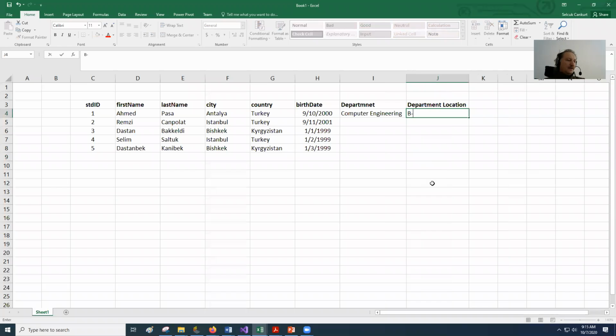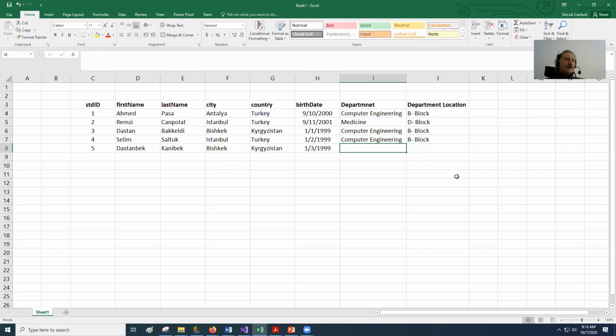Location is B block. This student is going to medicine, and he is in the D block. Again, this student is going to computer engineering, B block. And this one also computer engineering, B block. This one, medicine, D block.